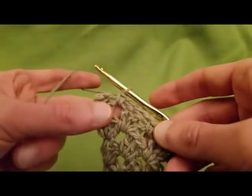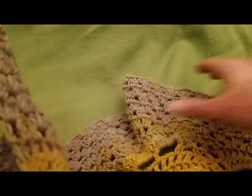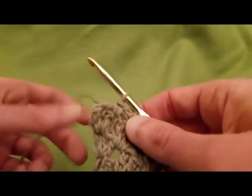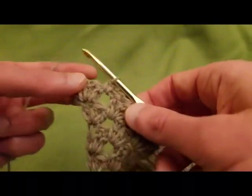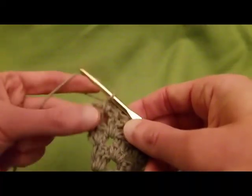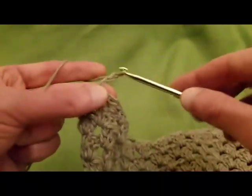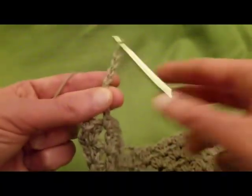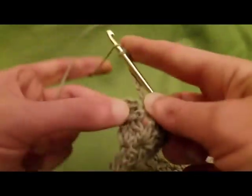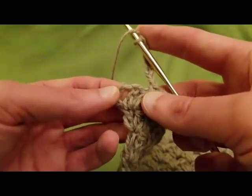Okay, and so if I'm not mistaken, yep, going to chain 7 one more time. Now the instructions were a little bit vague, but going to chain 7, 1, 2, 3, 4, 5, 6, 7, and then do a double crochet into the top chain here.